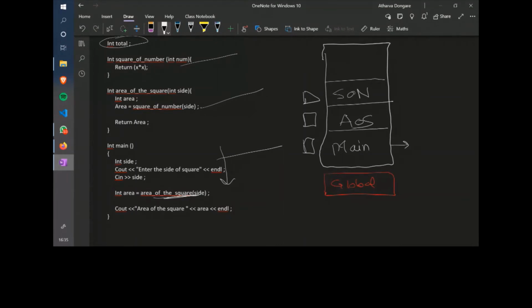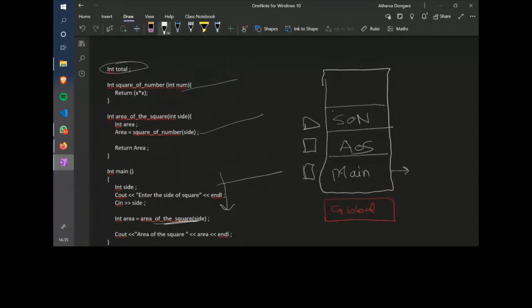Now this area of square wala function then again calls in turn the square of numbers wala function. So again we'll be playing this square of number function, and until then the area of square function will be paused. Okay.